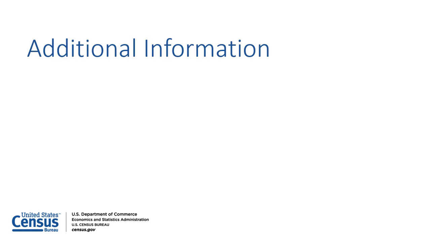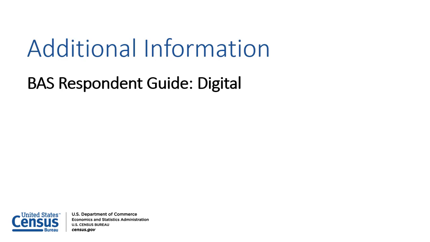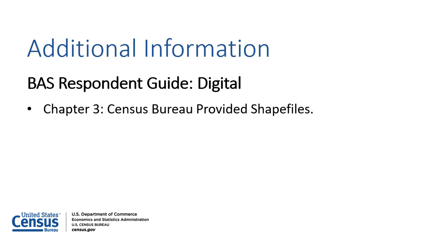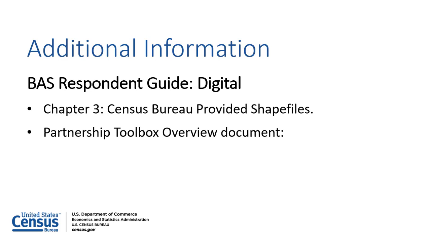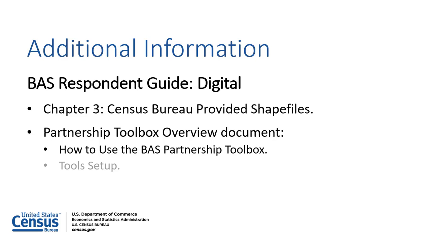For assistance creating a digital BAS submission, refer to the Digital Respondent Guide, which is available on the BAS website. Chapter 3 contains information on downloading and using the Census Bureau provided shapefiles. The Partnership Toolbox Overview document, included with the Toolbox download, contains information on how to download and use the BAS Partnership Toolbox and provides step-by-step instructions for setting up the toolbox and for using the Census Data Download tool.